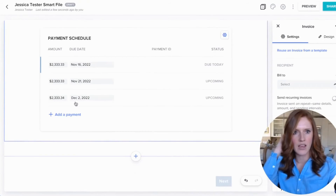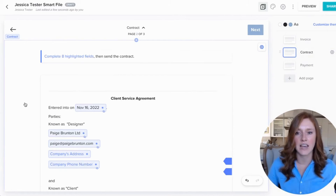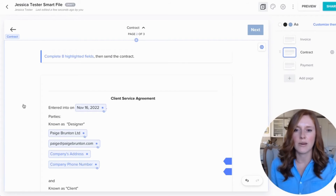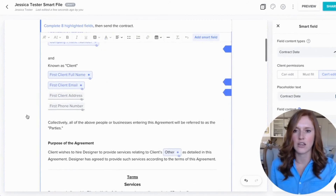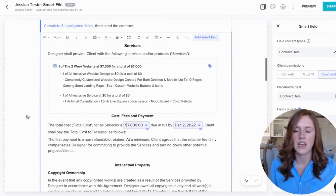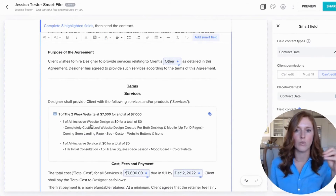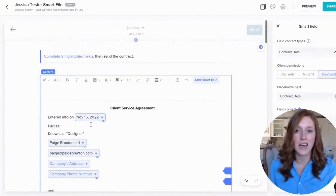That is my invoice — it's beautiful. Next is the contract. What I also really liked about HoneyBook is it has a demo contract already in there for you, which can be good for your first project. I would suggest getting a legitimate custom contract for the website industry long-term, but it's nice that it has one to get started. You can click the different fields, set dates, put in the client's address, and it automatically pulls whatever is filled into your invoice into the contract, along with terms and signature areas.